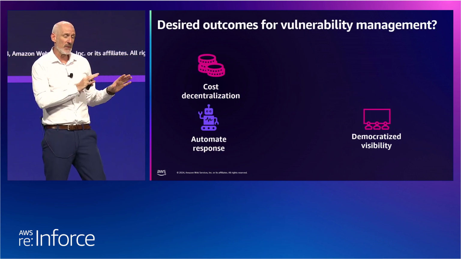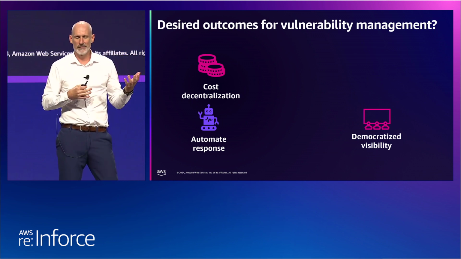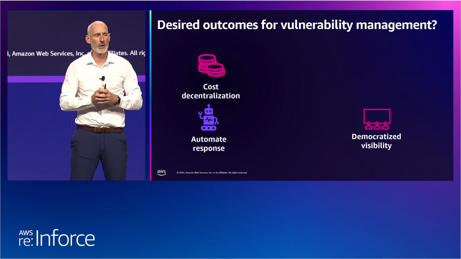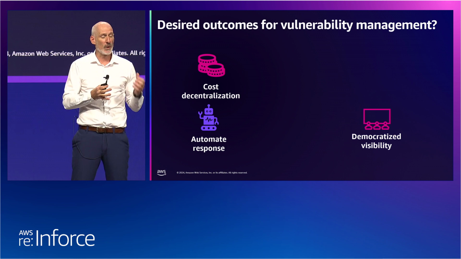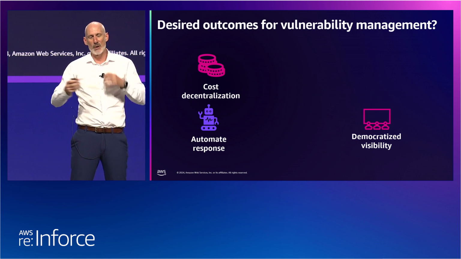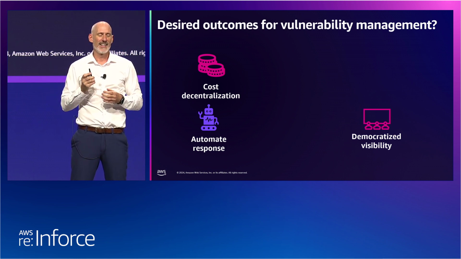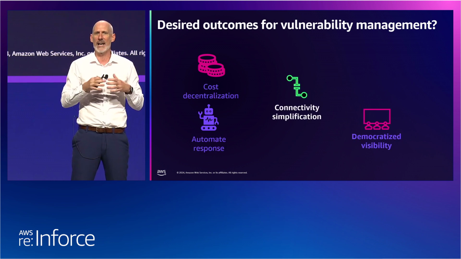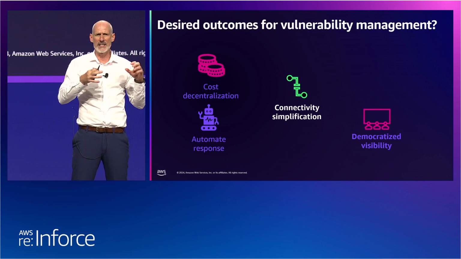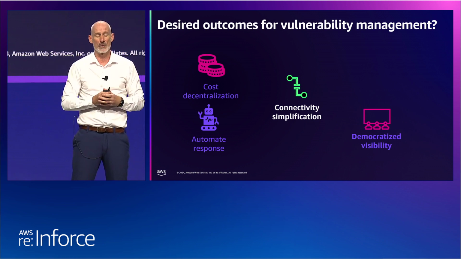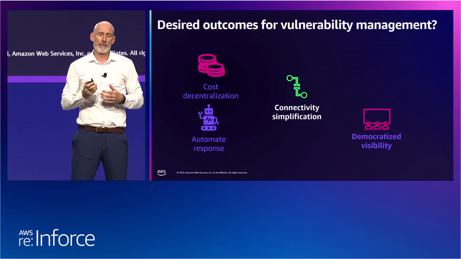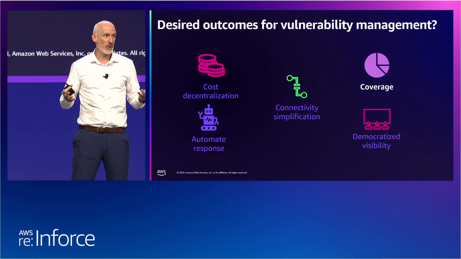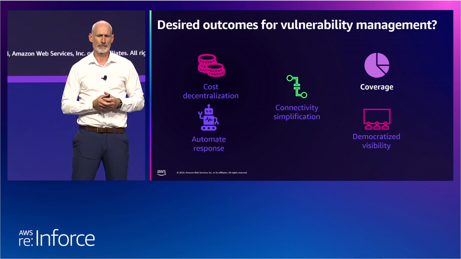On the vulnerability management side, it's a similar story. The cost decentralization, the total cost of ownership, the automation of responses, and the democratized visibility. But we also wanted to have connection simplicity. I didn't want to have convoluted ways of allowing these agents to talk out to the central consoles. And I just wanted the easiest possible way of having complete coverage for our estate.